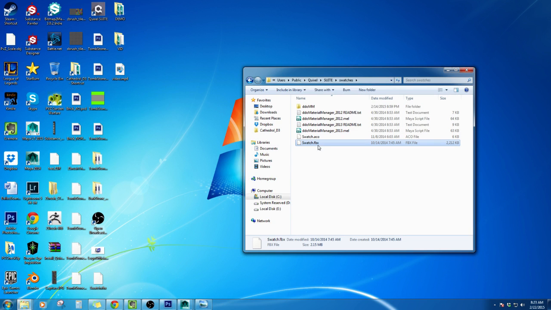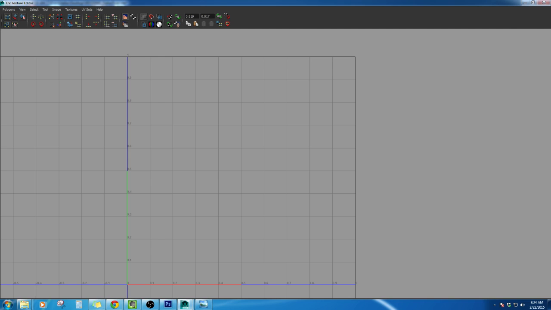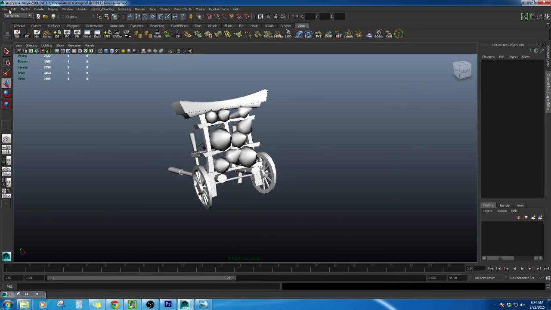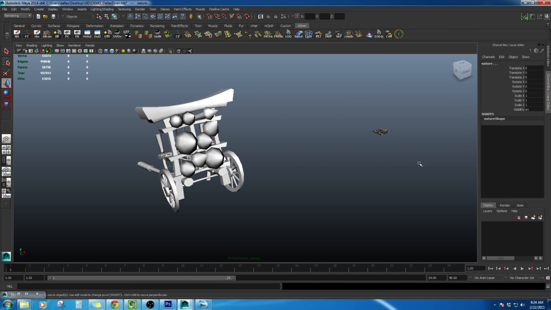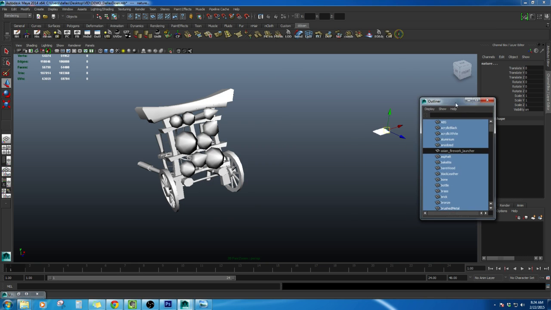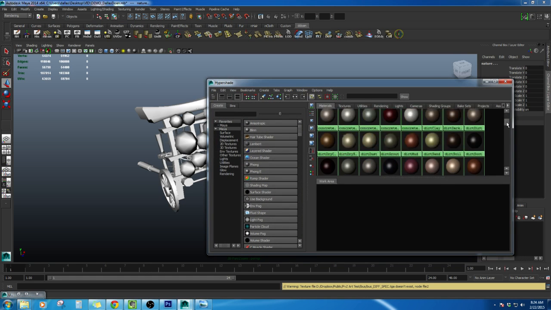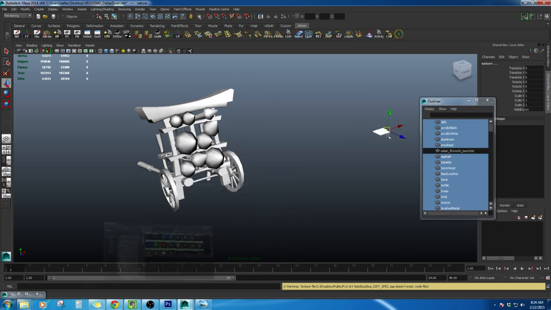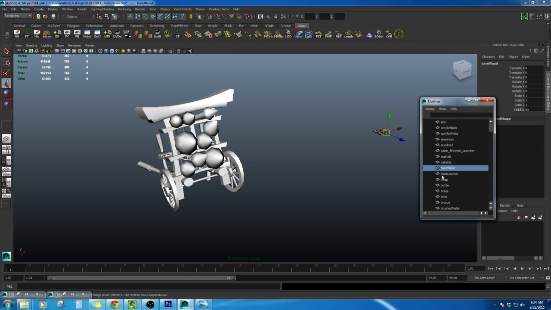I have it on my desktop. Let me just quickly load this in here to show you guys how this looks. Let's go to my import swatches, and now what you're going to notice is it has loaded a bunch of objects in here, and it's also loading a bunch of Hypershade materials for you. So here are all your materials. And this way, it's a lot easier to quickly go.